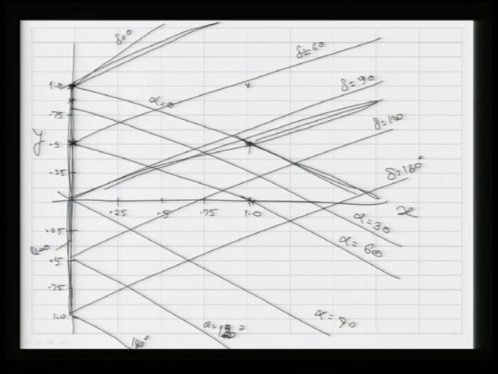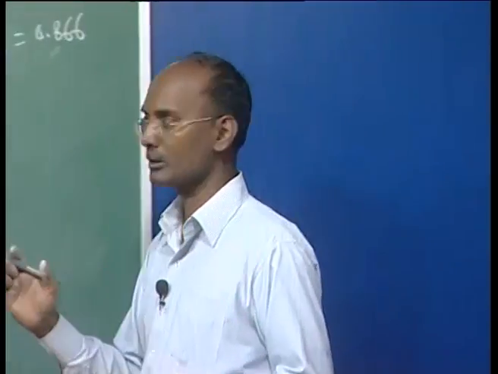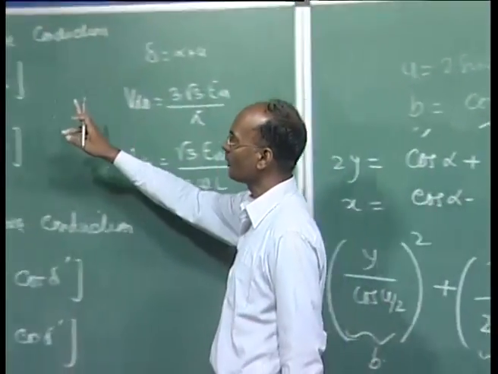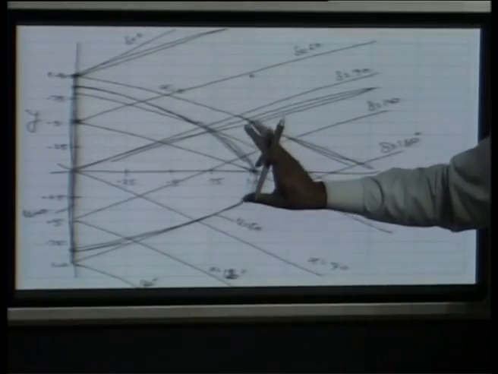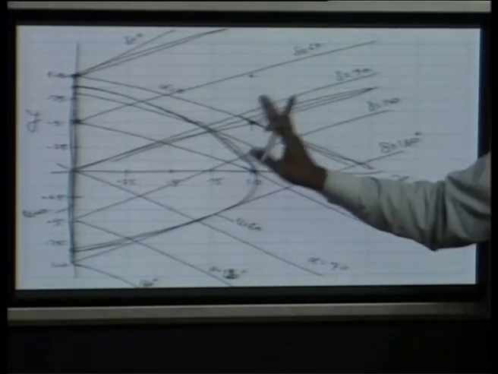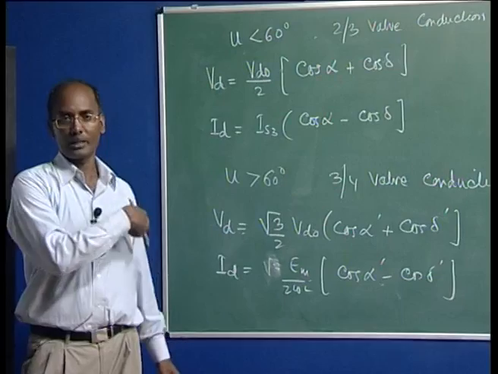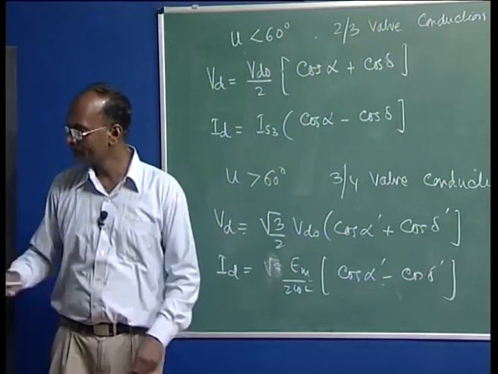And similarly we are going to here, and this is unity, means we are going to have a characteristic touching here, and it is coming here like this. This is your u equal to 60. Now, once your u is reducing, we are not going beyond, because these equations are only valid when u is less than 60. So, this curve is the limiting curve, means you are operating for u less than 60, you are inside only, you cannot go beyond this, because for the outside we will have another equation here, and we will see how the characteristic will change.